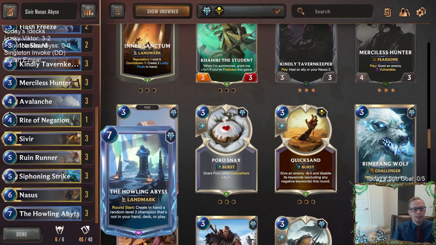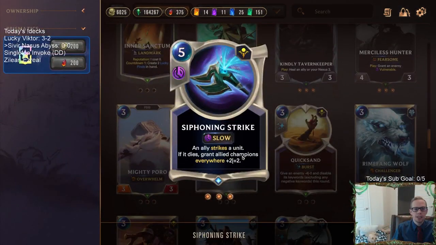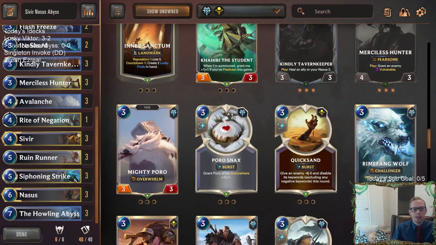And this is the reason. So basically, the whole point of this deck is I want to play the Howling Abyss and create random level 2 champions, because level 2 champions are a lot of fun. And then I also want to have Siphoning Strike to give those champions everywhere +2/+2. So that's kind of the point of our deck, combining Siphoning Strike and Howling Abyss together.